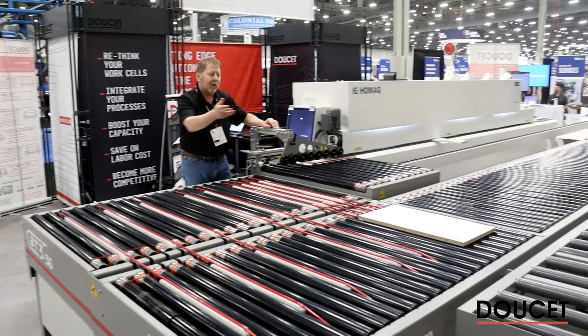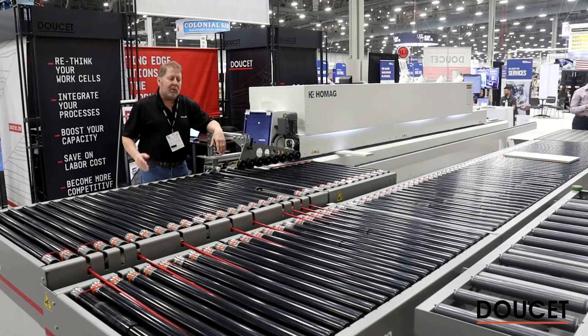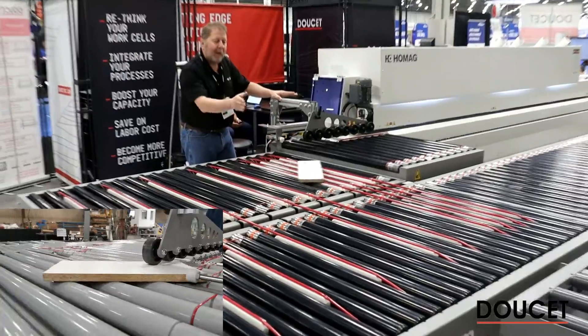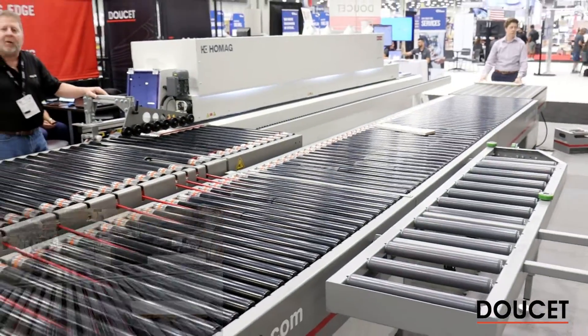It transfers over and turns back using pneumatics to lift the parts, and pneumatics to lift the tables and move it back. The small edge gets redeployed by the plunger. That way we have more surface area on the part as we turn it, and it's more stable all the way around.